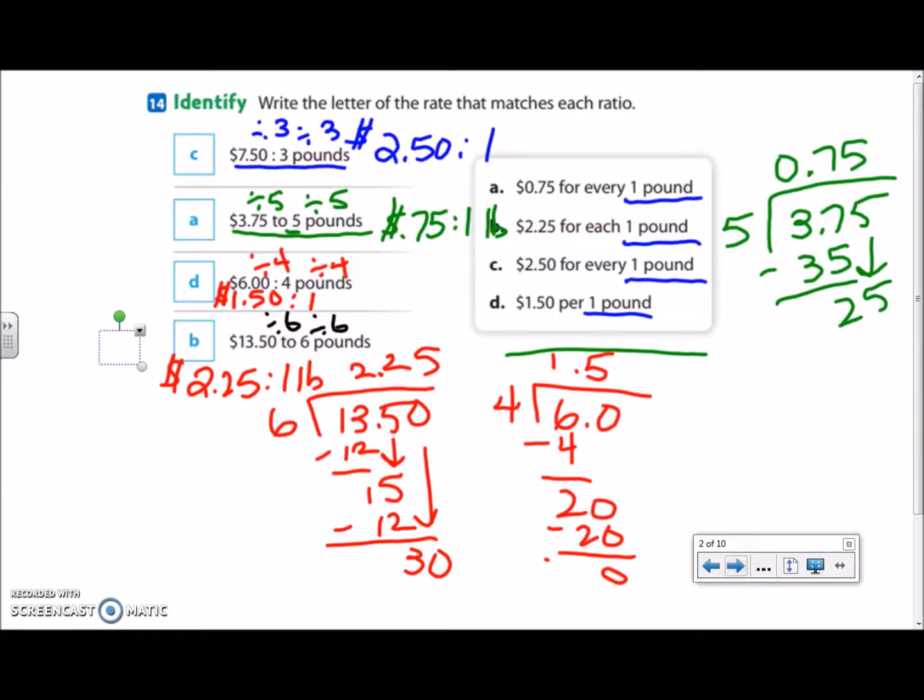All right. So I need to use the unit rate to match those up because I see that each of my answer choices is in unit rate form. So I would look at your answer choices before you start some of your problems today to make sure you are strategically planning your answers.